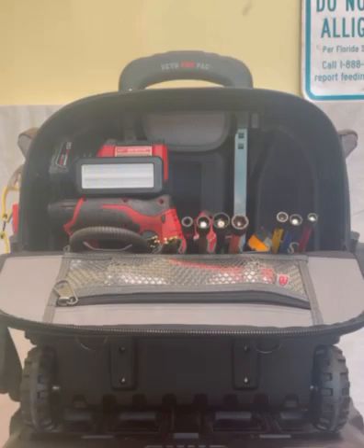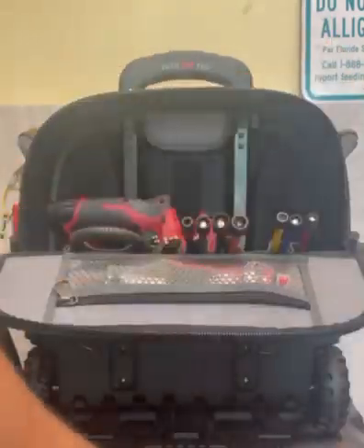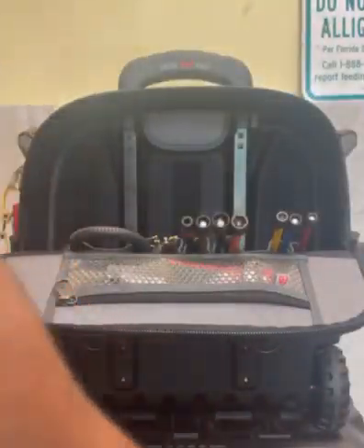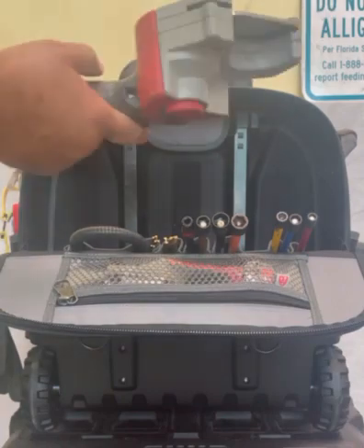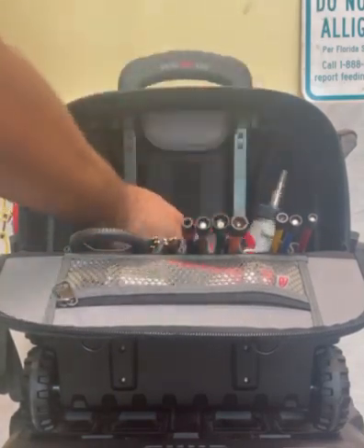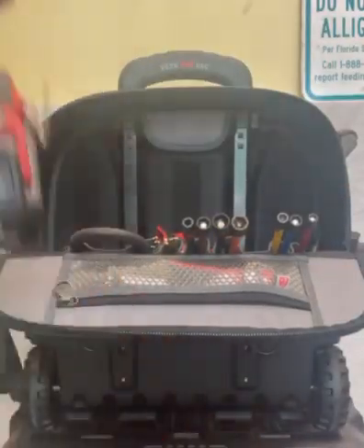You can take these power tools out and put in some other power tools. In this case, we're going to put in some different ones just to show you the versatility of the bag and how much room is in here. We did put in some pretty big tools — we're going to put in maybe a cutter, or you can put in your Upinor tool, and obviously you're going to need that drill because you'll have to strap up some pipe somewhere.